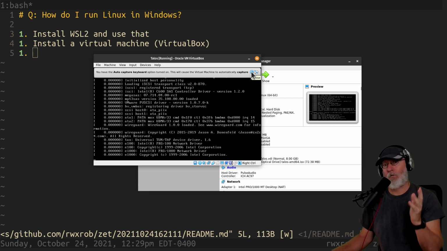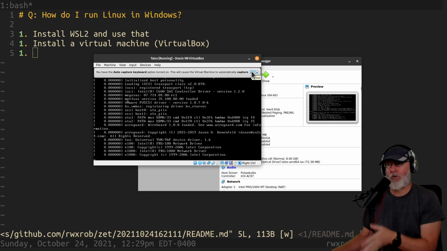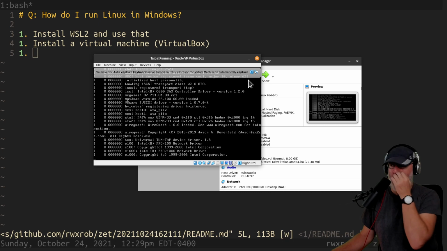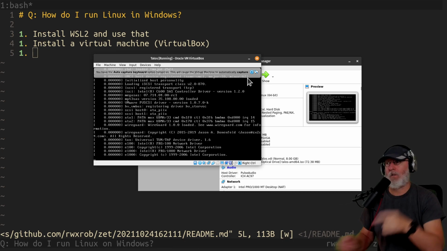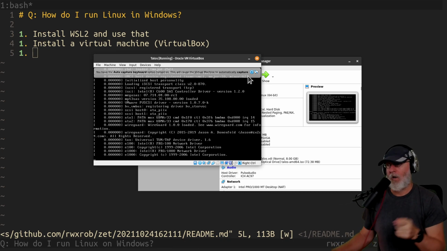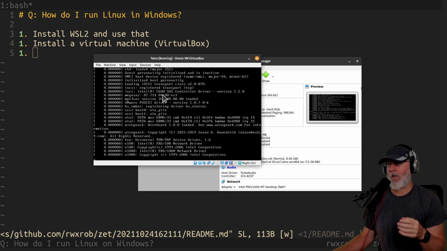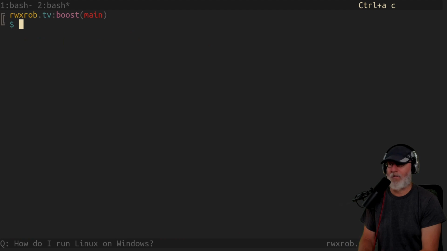This is an actual Linux machine. It's just virtual. Does that make sense? Actual is kind of real. It's real, but not real. Is that what I'm saying? So this is, but it has disadvantages. Let me give you the disadvantage. First of all, it's bloated. When you make a new one, you have to sign off on like two of your CPUs or something, and I don't have that many.